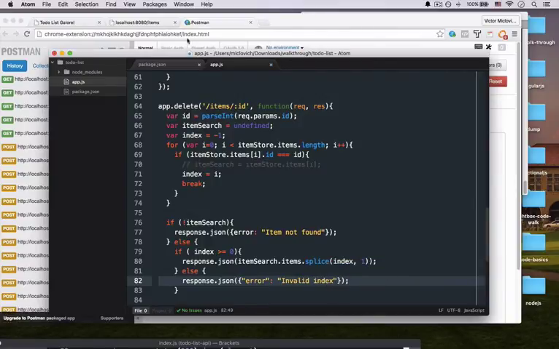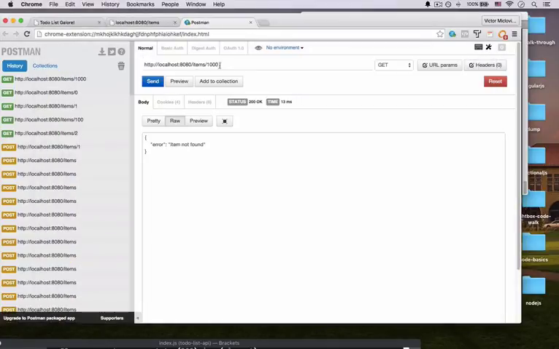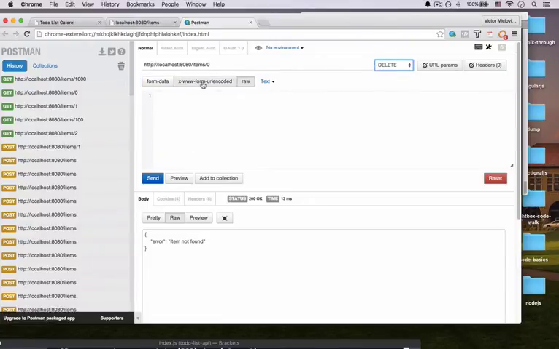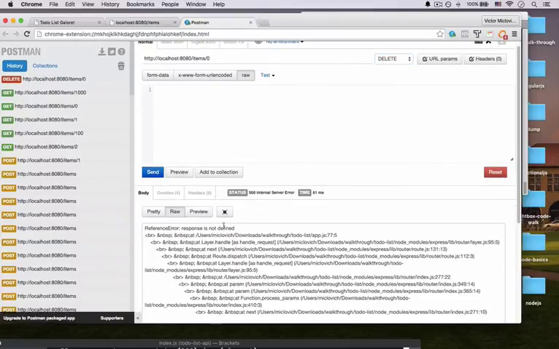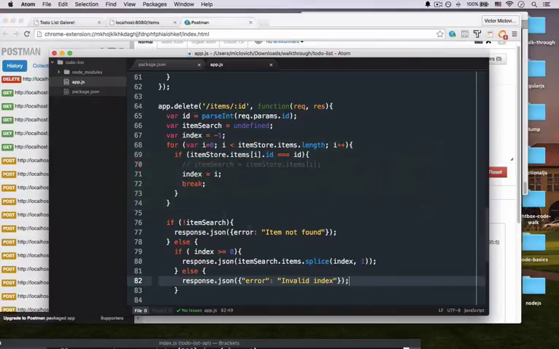All right, so let's quickly test it out. Let's try to delete the 0th item, change this to delete, and it's nothing, I believe. All right, so response, my bad. The problem with changing naming conventions is you get a bit screwed up later on, so let's change this to res again.